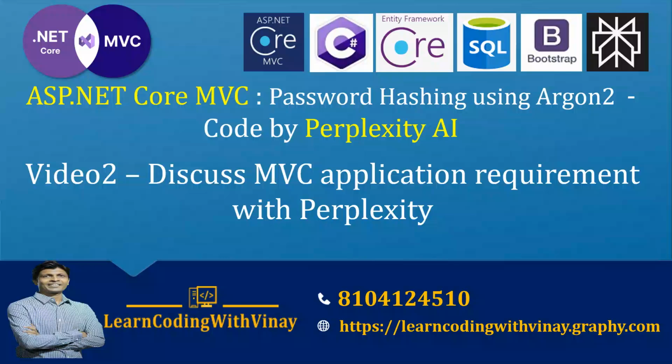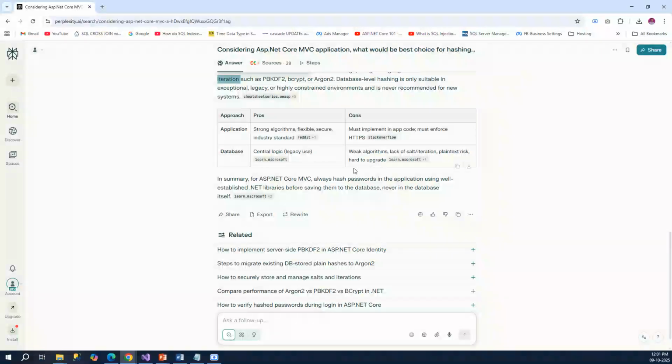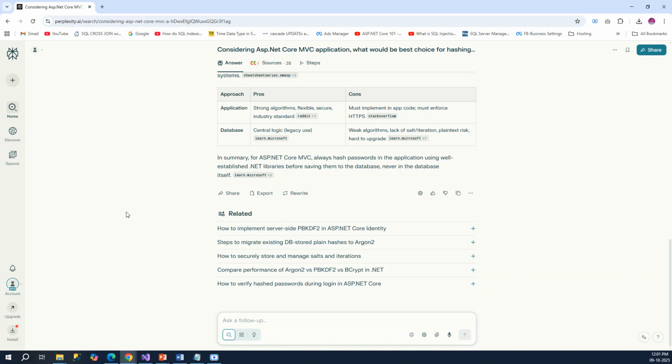So I have written the prompt. Let me copy that prompt and open it on Perplexity. We already discussed the two approaches in previous videos, hashing the password at the application end and at the database end. Now we are slowly moving towards our main agenda, how to hash the password at the application end and how to use it.